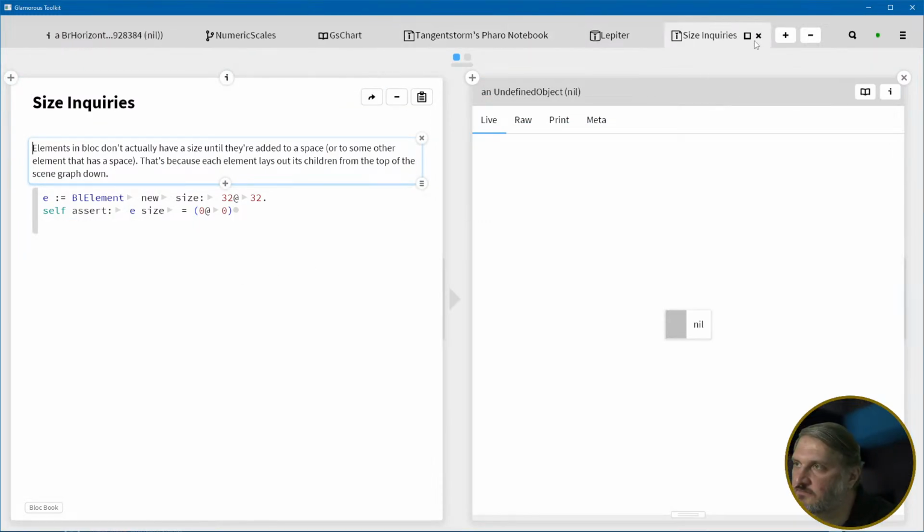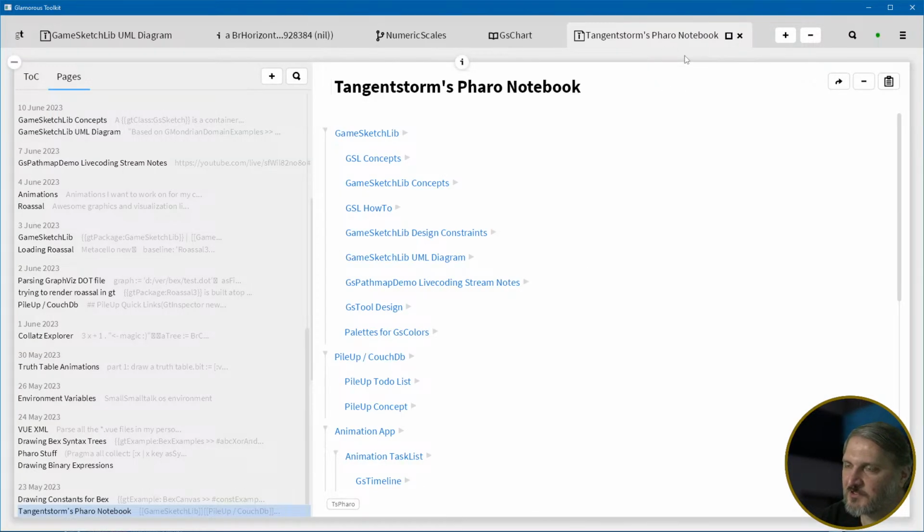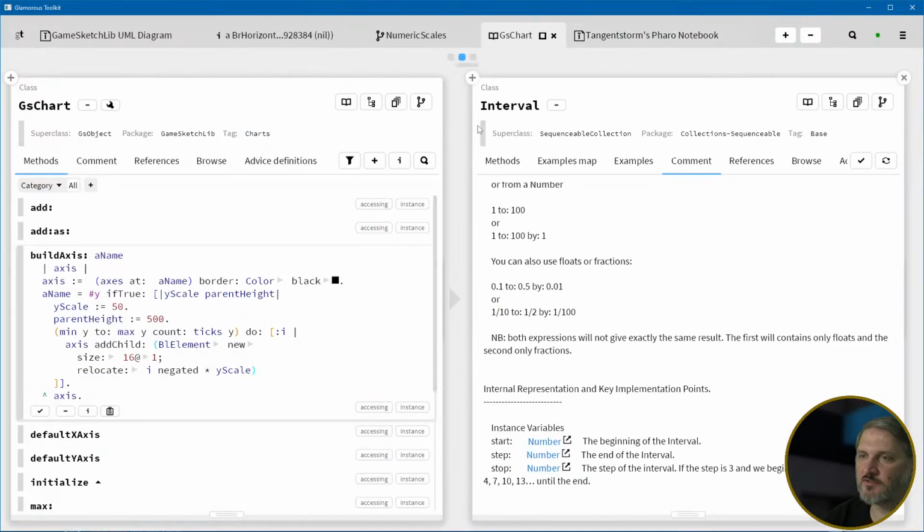And I need to figure out a better way to deal with that. Like there should be a desired extent, but I'm not sure. That's one thing that Rosal does nicely, is that it has its own idea of what all the sizes are. Yeah, I'm not sure the right way to do this yet.